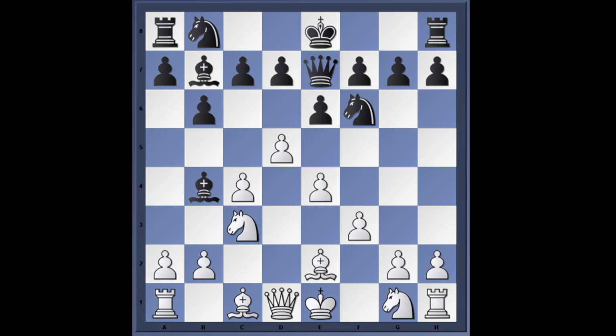Now, of course, if white can consolidate and develop, he's going to have an advantage, right? The space is going to be stifling for black. And as you can see, as the pawn structure is set up right now, black can't really move his knight, develop his queen side adequately. Right? He has to play a move like, say, knight a5, knight c5, etc., because of the space, the wedge on d5. But watch how Spielman continues.